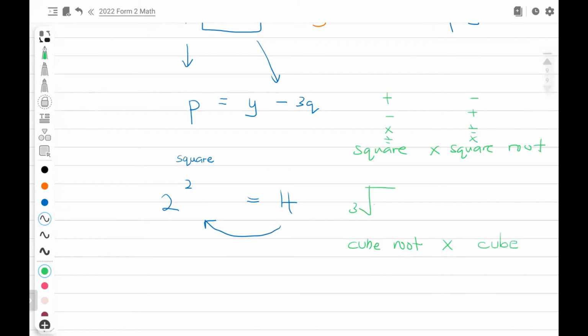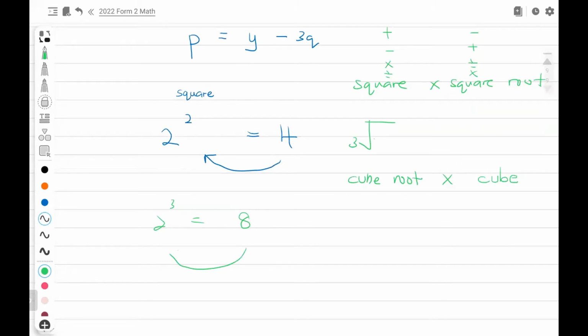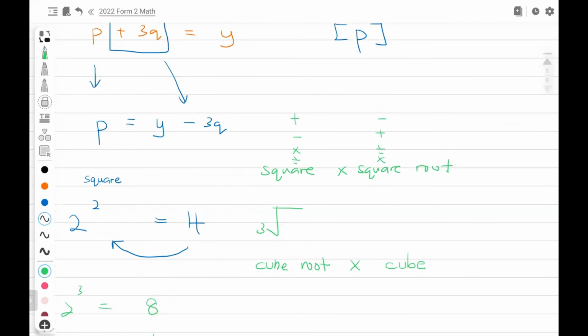Cube. The number is a 3. Just like 2 cube equal to 8. So you want to revert back, then you have to write cube root of 8 is 2. Revert, yeah. Okay, so all this you have to know, kata berlawanan. No need to memorize, it's easy only. Square root.